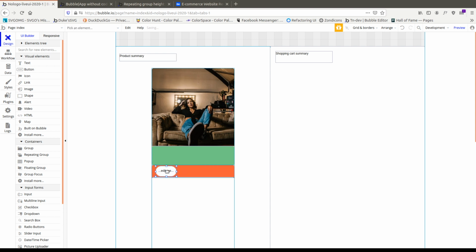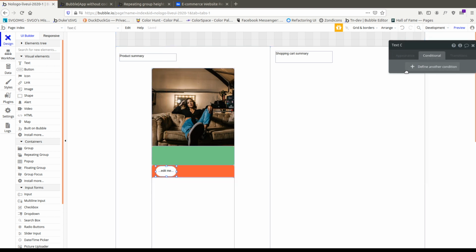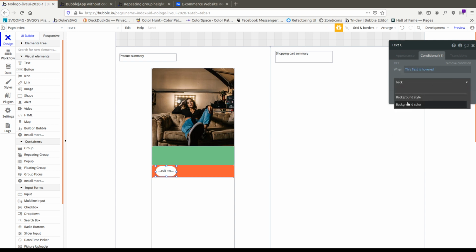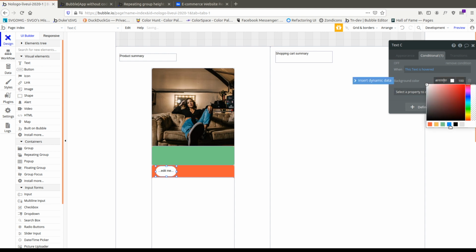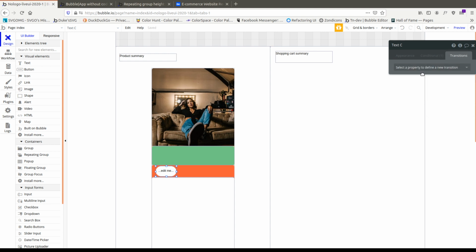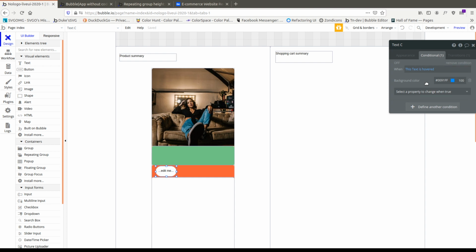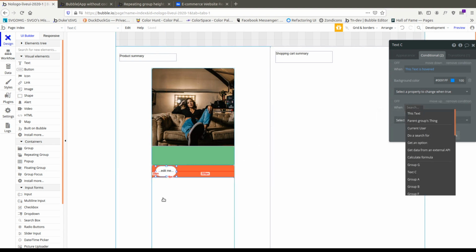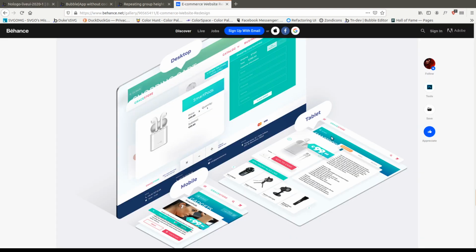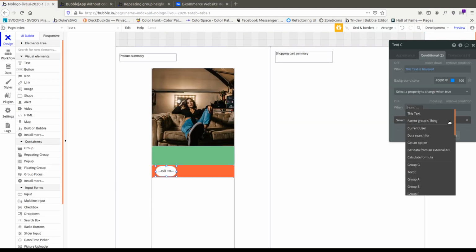We're also going to give it a hover color. We're going to go conditional when this group is hovered, this text is hovered, sorry. We're going to give it a background color of, let's say, blue for now. And then let's go transitions and background style to be 250. Now let's leave it at 200 because it's easier for me to click on, but 200 is a bit fast. So this is when the text is hovered, and we're going to go when the text is actually the right custom state. So when description is the custom state, it's going to show up with a nice other color.